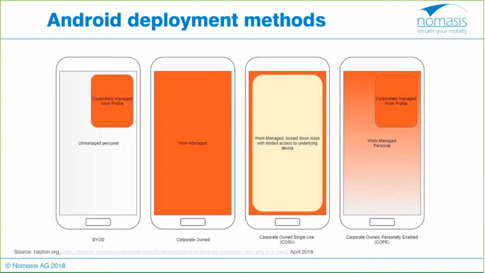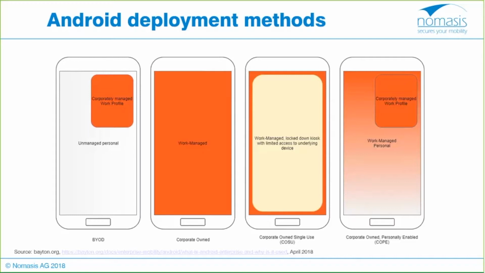The one that's most common is the one on the left, UIOD. So users have their own phones, they want to use it at work, and they want to register it. So we have this separate container that's on the device. That's what you saw before in those screenshots. But then we also have other options if the device is corporate-owned, if the corporate pays for it and distributes it to the user. It can be work managed, very locked down, not too many permissions available for private usage, or you can even have a lockdown kiosk mode where only certain apps, or one app, is displayed, or you can have this combination where it feels like almost a private device, but it's still owned by the corporation, by the company, and you have more options available.